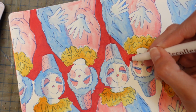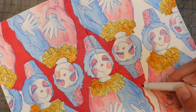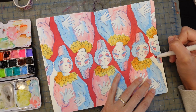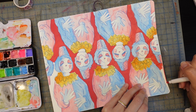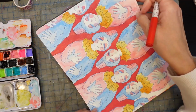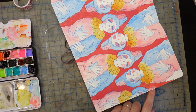When it came to the background, I knew I wanted to do a really bold background, and I was really on the fence about what color I was going to use, but ended up going with this red Recollections paint pen, which I love. They don't make them anymore, which is a bummer. So I have just a stockpile, and I'm slowly working through it. But I went with the red because the red is a marionette thing. The puppeteers all wear all red, literally red shoes, red pants, red shirt, red face mask. They're completely in red. And the curtain behind was red as well. So I thought that was a good representation of that. And it just connects to that memory for me as well.